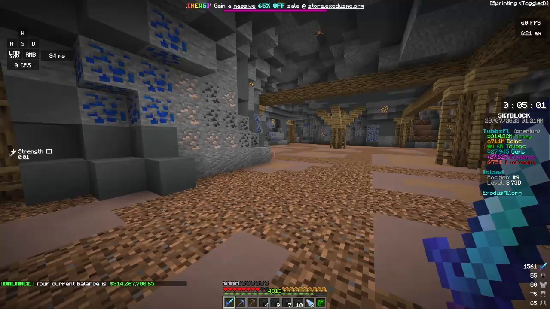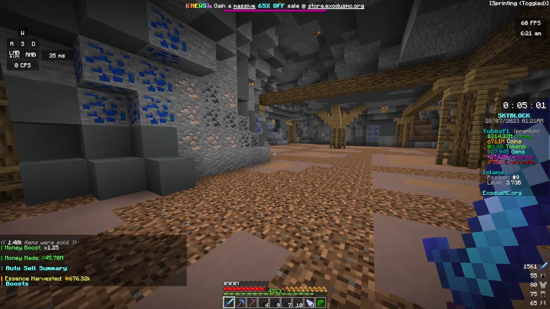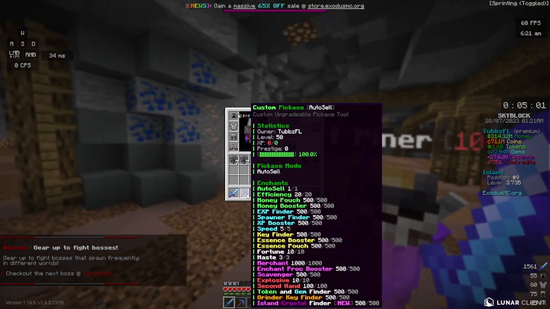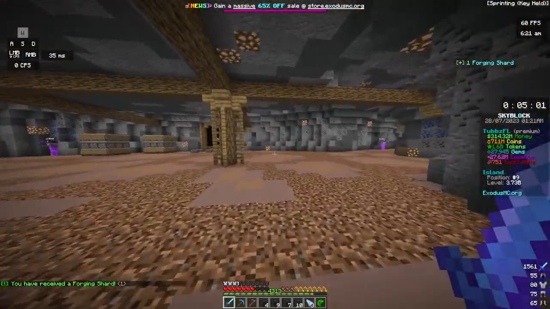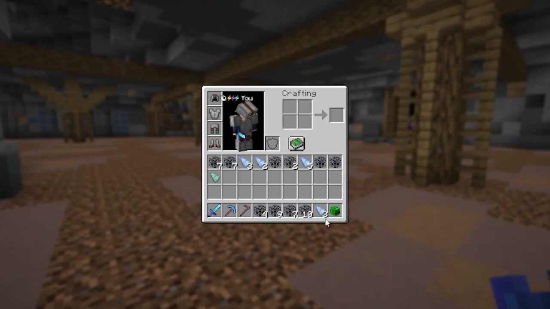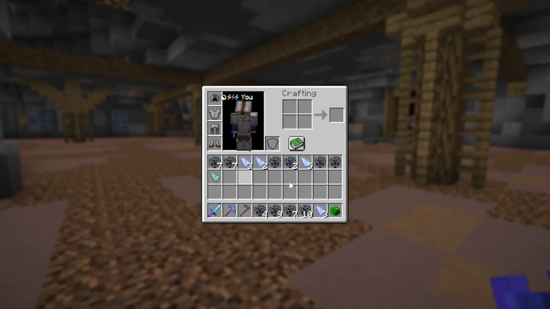In 5 minutes, I've earned 314,267,700. I do want to show, I do have a max pick. So in zone one, the beginning of the map, in 5 minutes, you can make $314 million. Plus, I got all these spawners here and all of these crystals, plus a fortune shard.